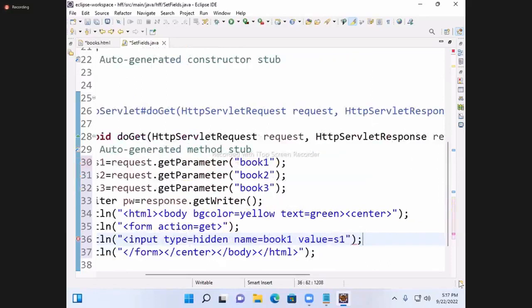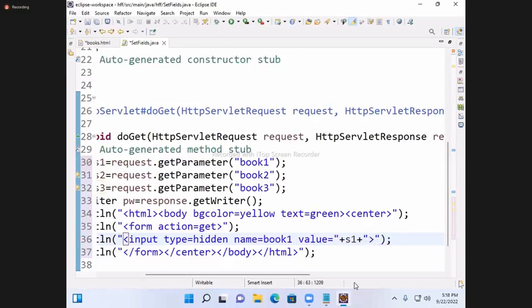If I write like this, if I select book1, s1 is Java The Complete Reference. That's what you have to do. Double quotes close, plus, again plus, double quotes open. Like this, because s1 is a variable.